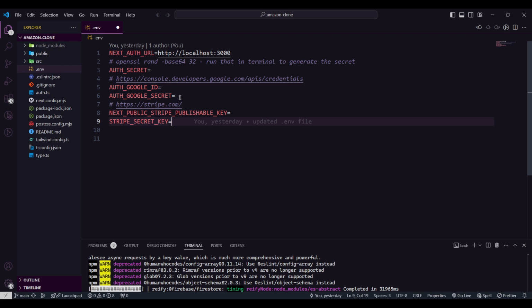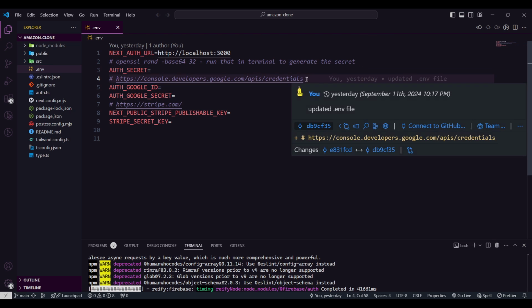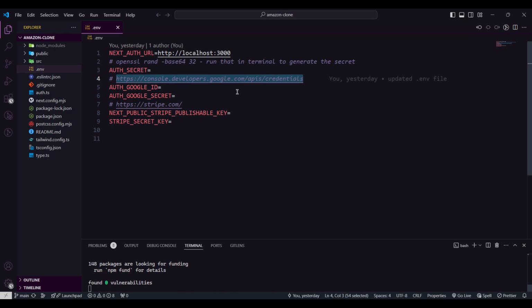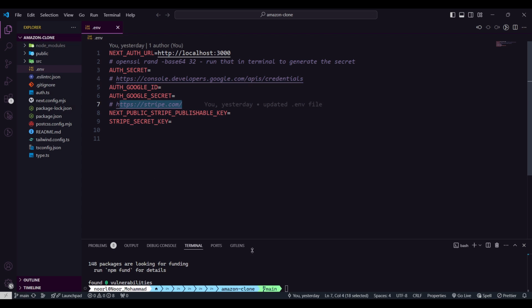So all the functionality here, I'm going to show you how easily you can create and implement. So don't worry about it. We can go from the beginning till the end. And there is also that repo link in the description, or you can say in the comment, where you can find the link and go through and get the credentials. And this is stripe.com, where you can go and feel free to get that.